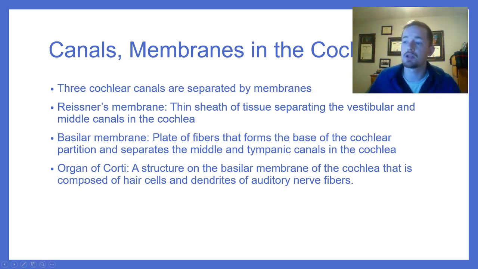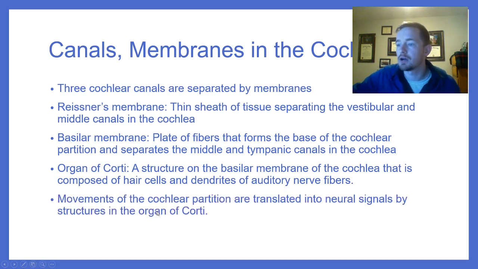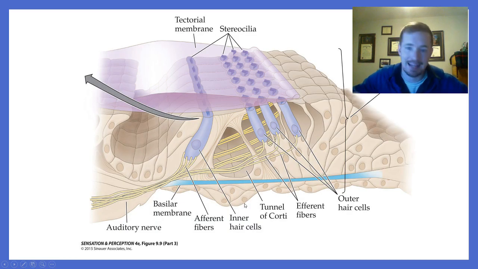The organ of Corti is the part of our inner ear that is composed of hair cells. And hair cells are the photoreceptor of the ear. In other words, if you think back to chapter 2, our retina was made of photoreceptors, right? And these photoreceptors are sensitive to different wavelengths of light. These hair cells are also going to be sensitive to movement. And in the next video, we'll talk a little bit about exactly how they are sensitive to movement.